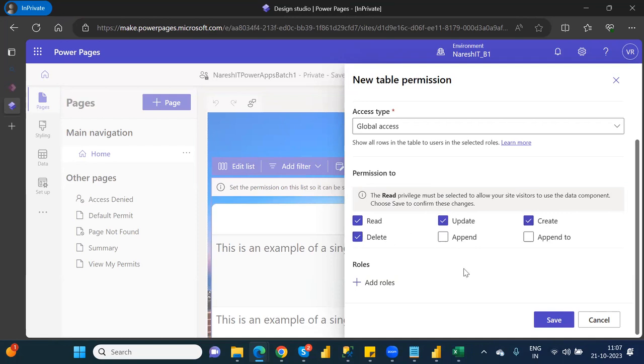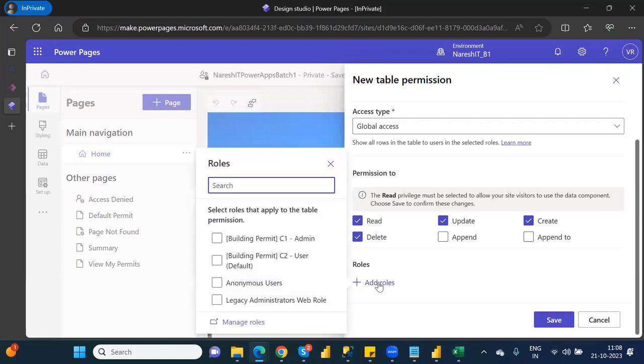After that, there is a role also you have to add. Click on add roles, and give admin. Click on save.